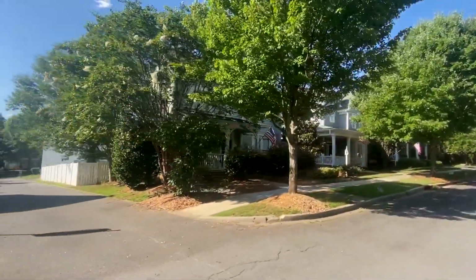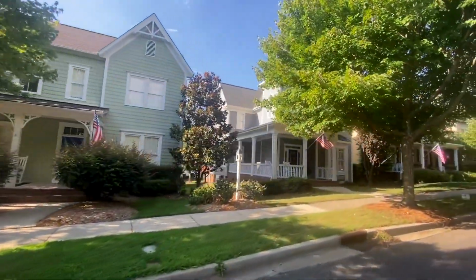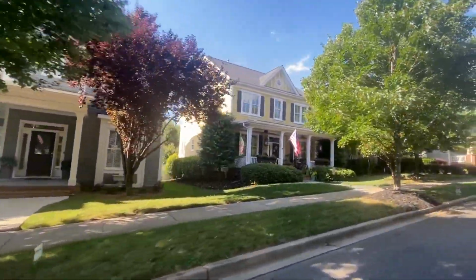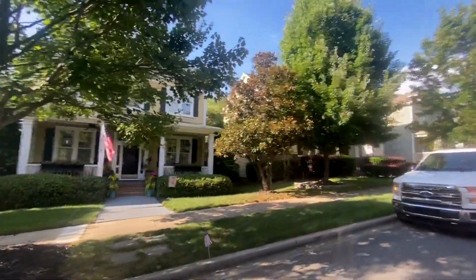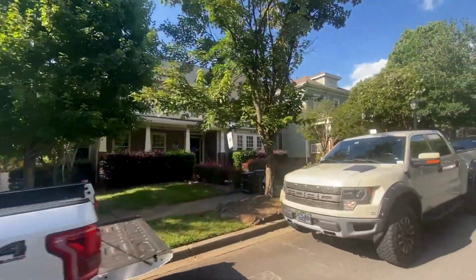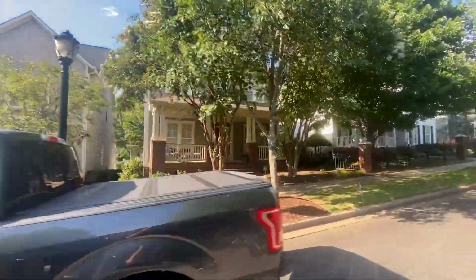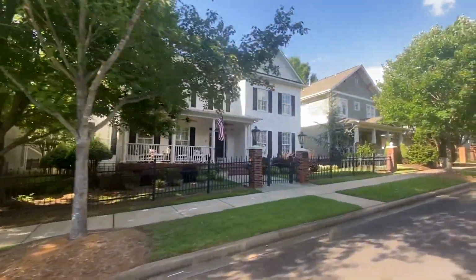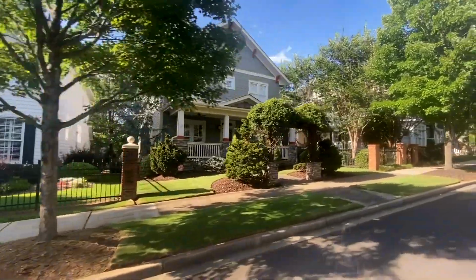And so some things you'll notice as we drive around here and have a look at Baxter Village is the style of the neighborhood. The developers styled this after what you would have seen in the early 1900s. And you've got styles of classical revival, colonial revival, and the Victorian. Everything here is gonna have a front porch just about. You're gonna have smaller yards and longer homes. You're also gonna have 12 miles of trails and 2 pools.